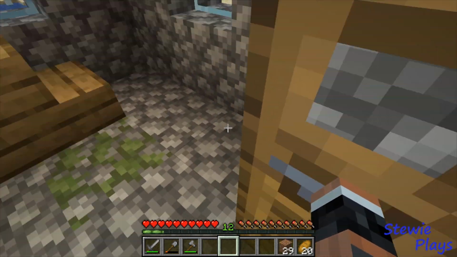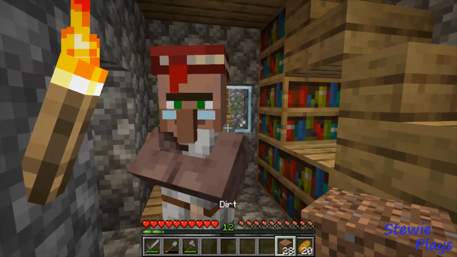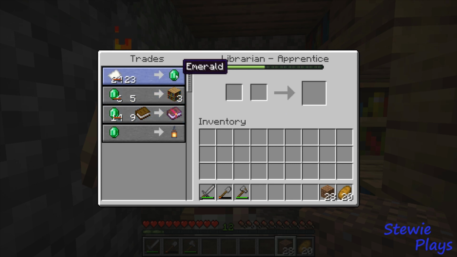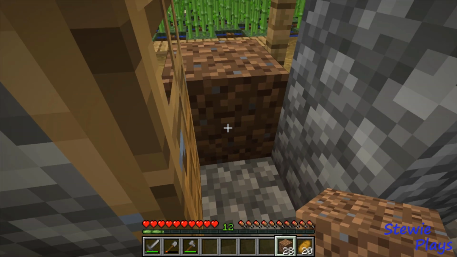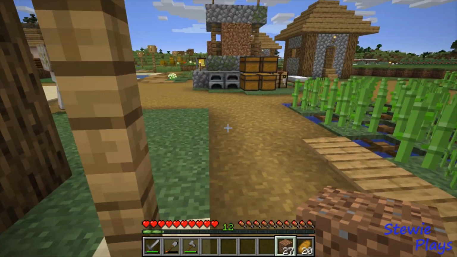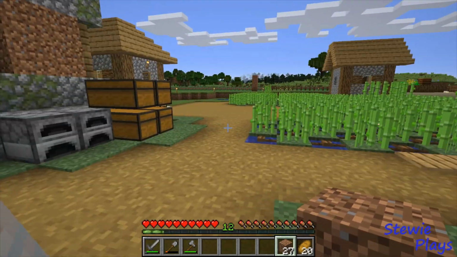If I can just get in here quickly without letting him escape. We have access to a multi-shot book, which is quite nice in itself, and getting emeralds from him seems quite easy. So we shall leave him blocked up in here for his own safety.